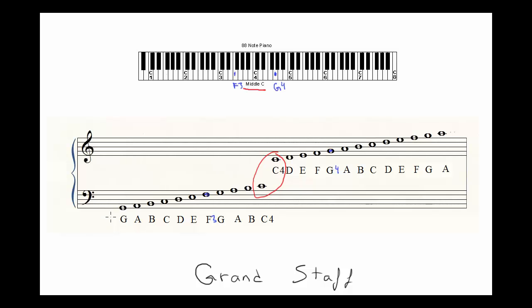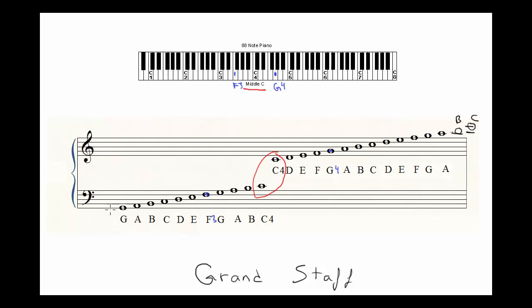Okay, and of course we don't have all 88 keys here on our grand staff, but if we wanted to show higher notes, we can just add ledger lines. As you guys can see, this A is on a ledger line. If we add another, that would be a B, and if we add two ledger lines and we put a note there, that would be a C. And as you guys can see, middle C is on a ledger line. It's outside our five lines of the staff.